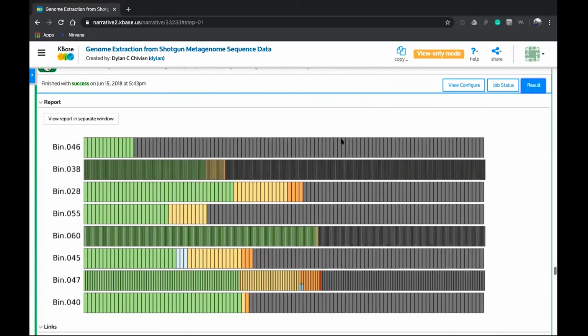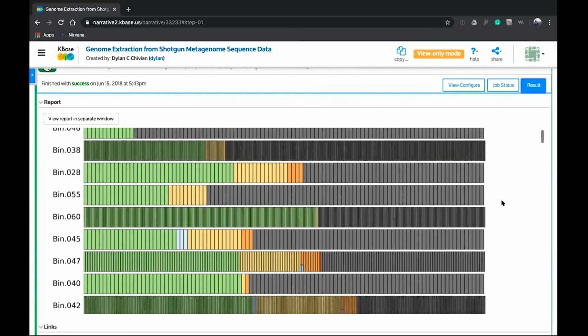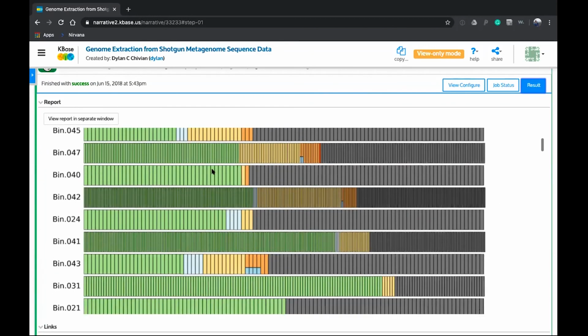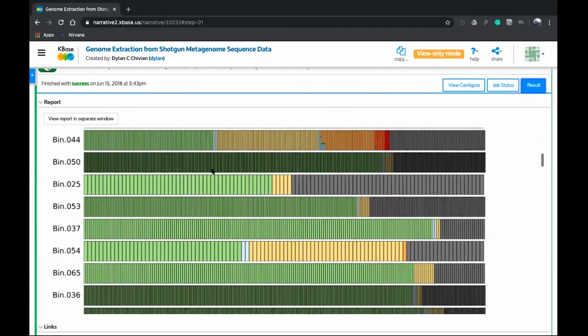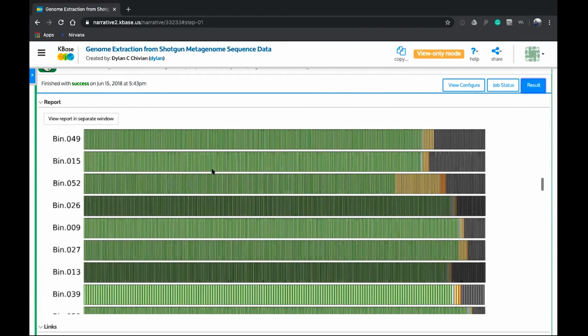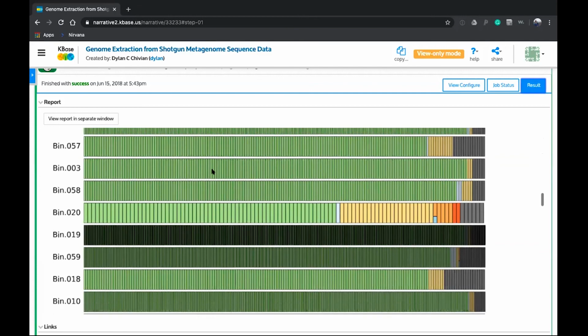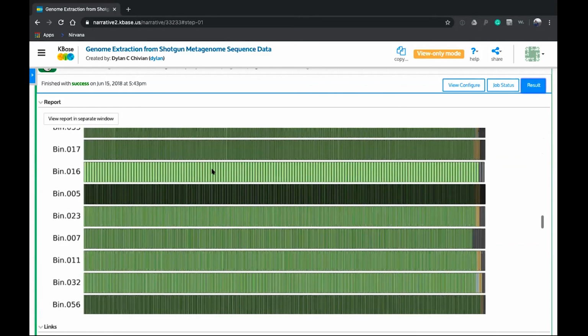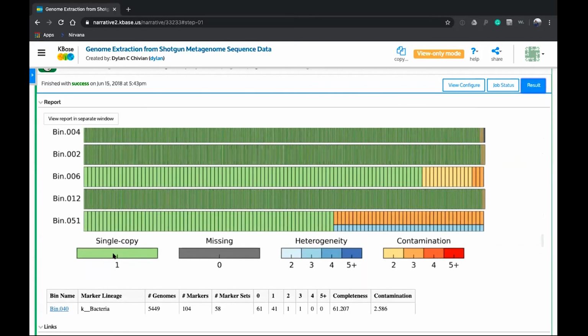So this plot gives you a rough sense of the marker genes that were discovered inside of your different bins here. The graphical output is custom made by Dylan. Here's a key. The green indicates these are single copy genes. The gray indicates those were missing genes.